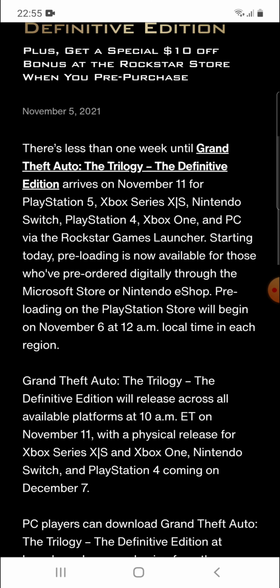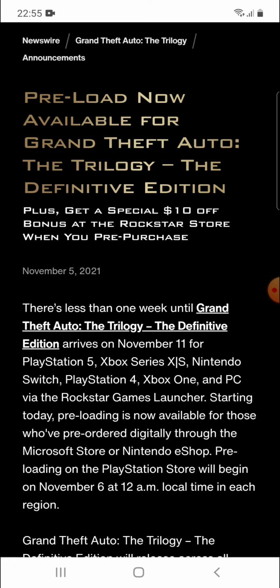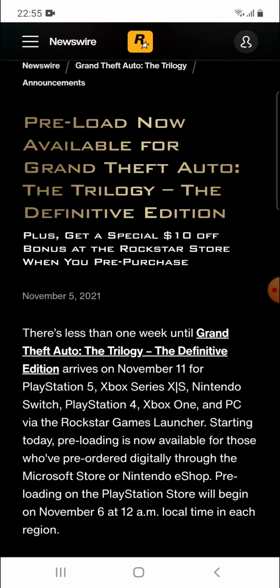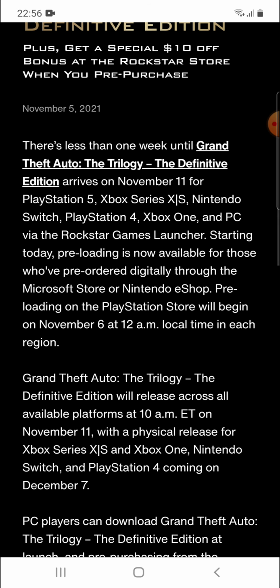Here you can definitely find out more info about Grand Theft Auto the Trilogy. Okay, so here it says preload now available for Grand Theft Auto the Trilogy the Definitive Edition, plus get a special $10 off bonus at the Rockstar Store when you pre-purchase. November 5, 2021. There's less than 1 week until Grand Theft Auto the Trilogy the Definitive Edition arrives on November 11 for PlayStation 5, Xbox Series X|S, Nintendo Switch, PlayStation 4, Xbox One, and PC via the Rockstar Games launcher.